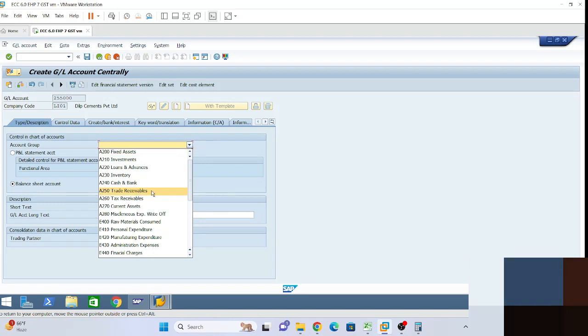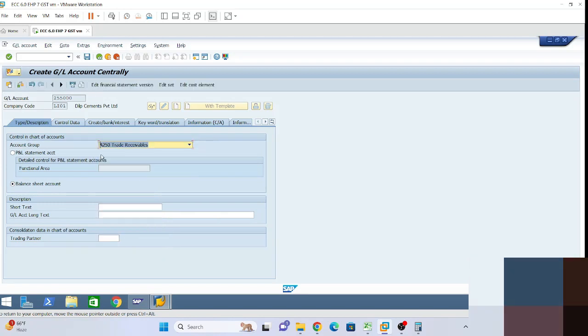It will come under trade receivable, account group A250 trade receivable. Okay. This short description, down payment request customer. Long description also, down payment request customer.